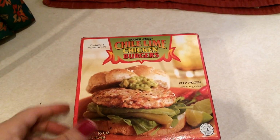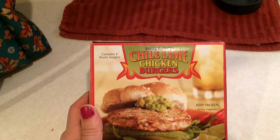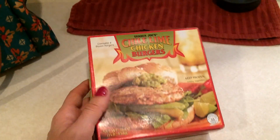This is what I'm going to have for dinner tonight. I did my big freezer clean out. I found these from Trader Joe's, so I want to use these and try them. They are the chili lime chicken burgers. They are three points. No idea how big they are because I don't even have it open yet.